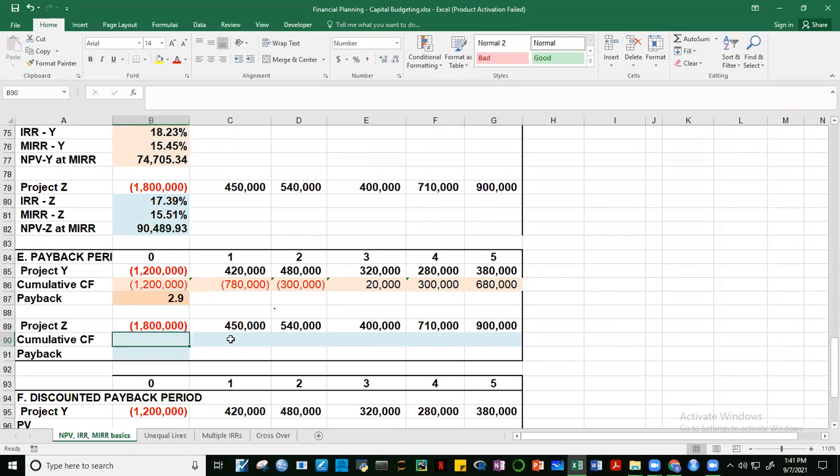Now for Z, gawin natin sum, first figure, and then colon. Okay, so we have here, pwede naman yung pangalawa, no? Pwede naman yung pangalawa lang yung i-fix nyo. Pareho lang naman yan. No? Okay, you can fix the first or you can fix the second. So just to show you na pwede yan, and then copy to the right. So parehong sum accumulation, dapat yung isa naka-fix sa column niya.